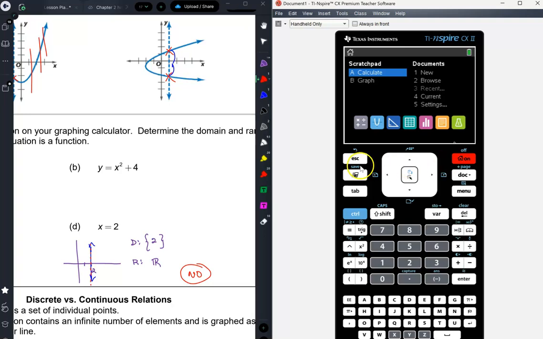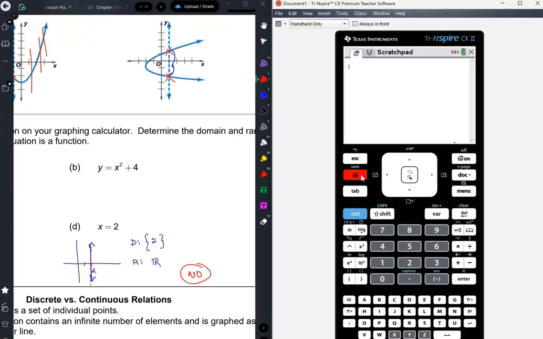Now, to get a calculator screen, do you see this button, the speedy calculator? If you press it once, you get a workspace. If you press it again, you get a graph. Here, we're going to type in x squared. The variables x, y, z are at the very bottom row, in gray. Press tab. Tab is right above the blue button.